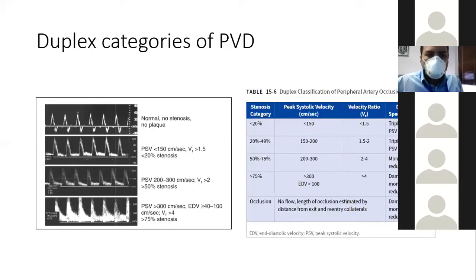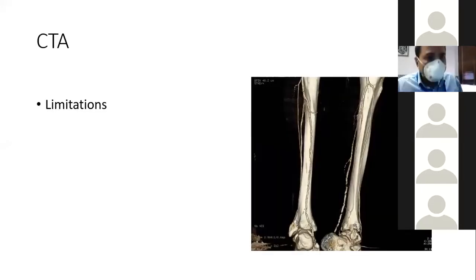So we have the other investigation like a CTA. CTA is a good investigation. Actually, this is non-invasive and this can give me reconstruction, but there is some limitation. I want the group to come out. Please, can you come out with any limitation of the CTA?